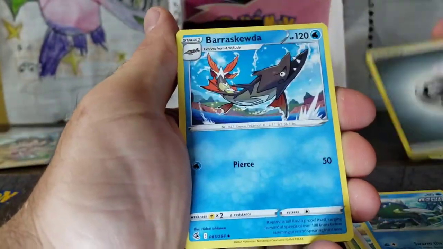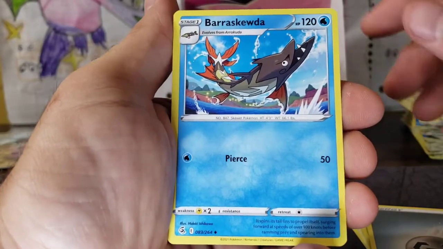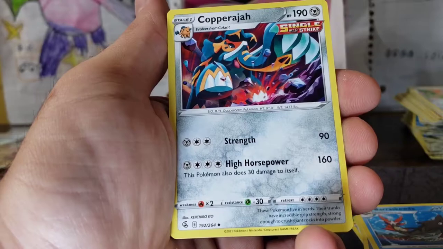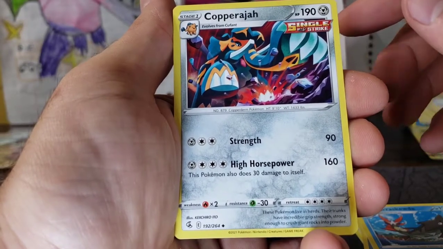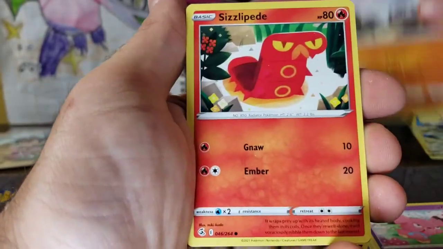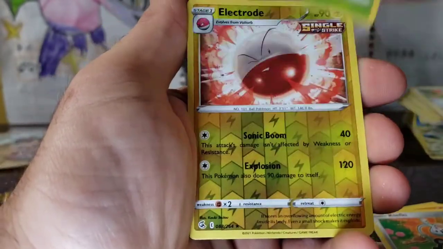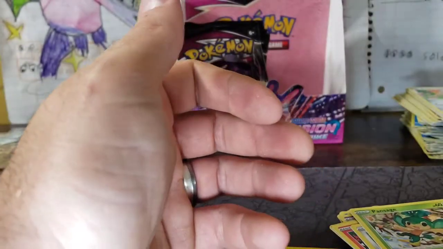We've got our Steel Energy, Barraskewda. Not bad for one energy, 50 damage. Copperajah, that is awesome. High horsepower, 190. That's cool. I like that. Copperajah, I'm glad we pulled him. Cook, Snubbull, Geodude, Sizzlipede, Klefki, Pansage, Electrode, and a Cursola. Regular rare. Genesect pack art.